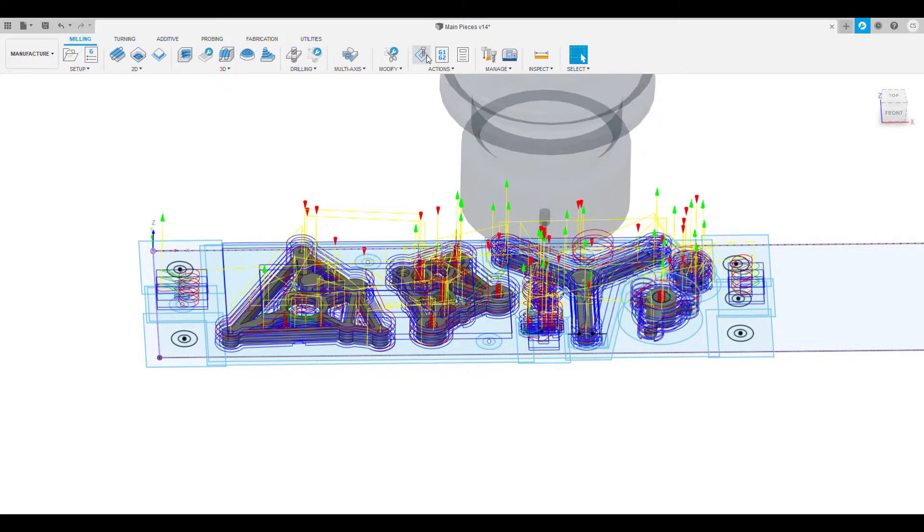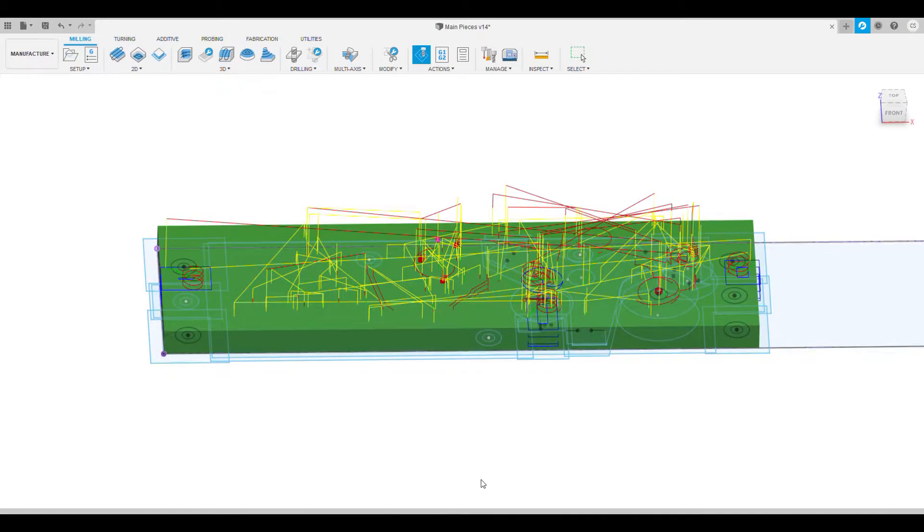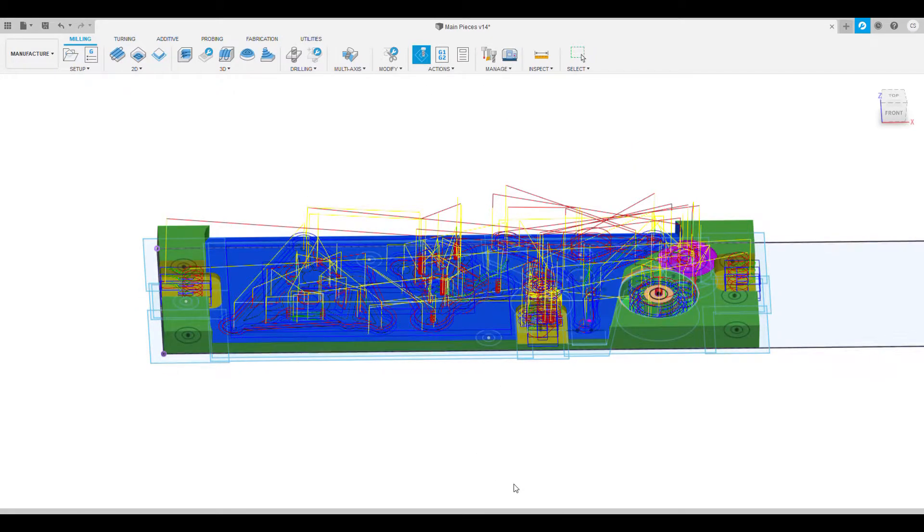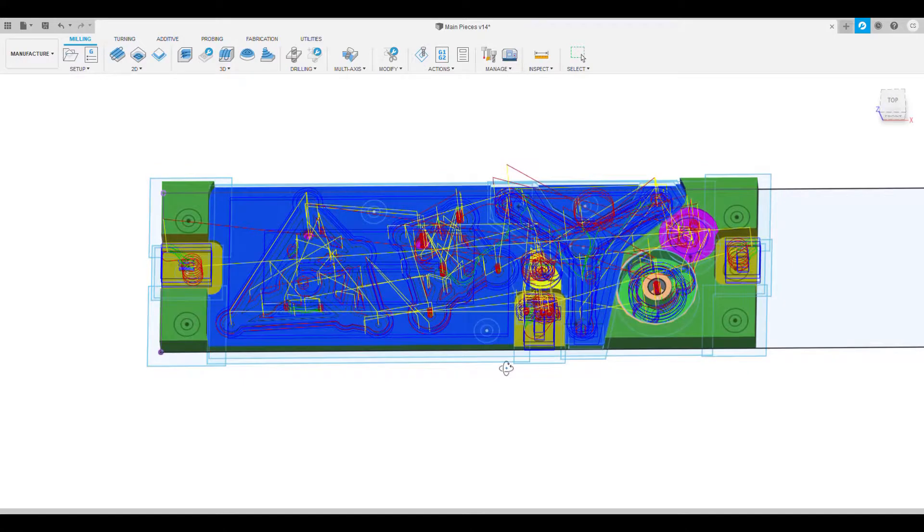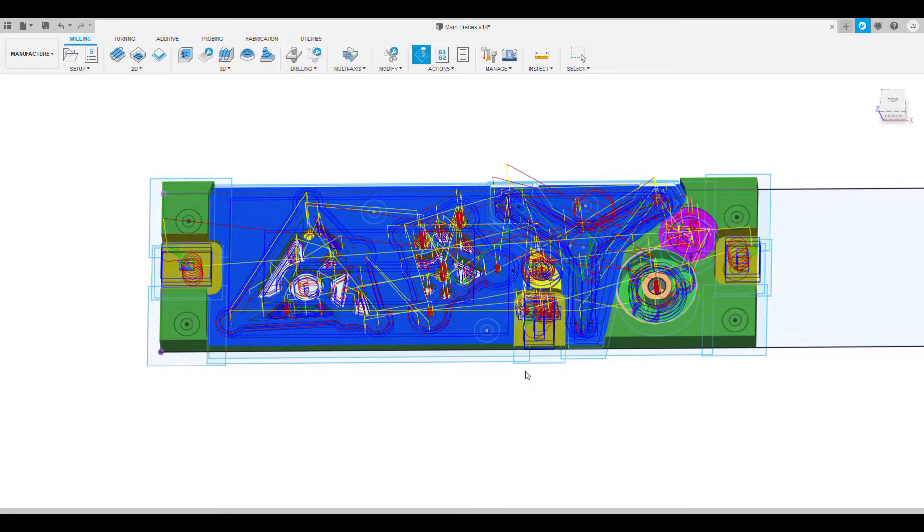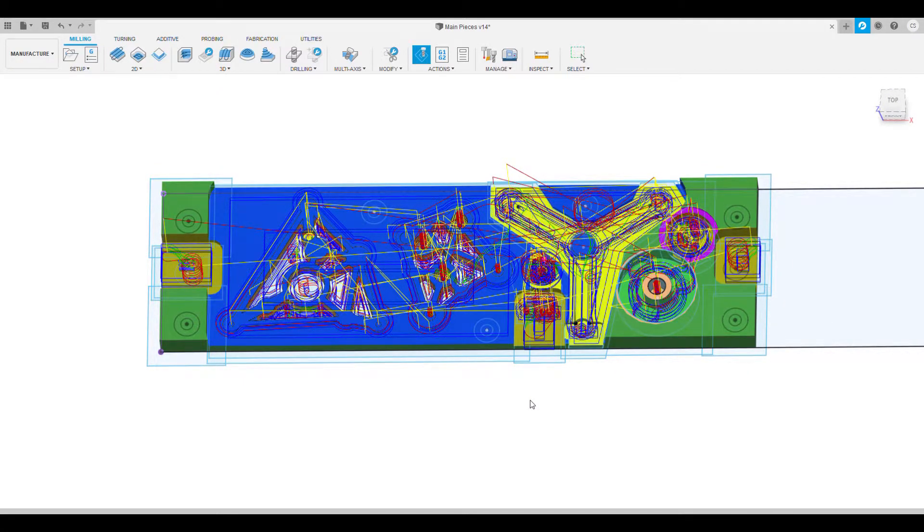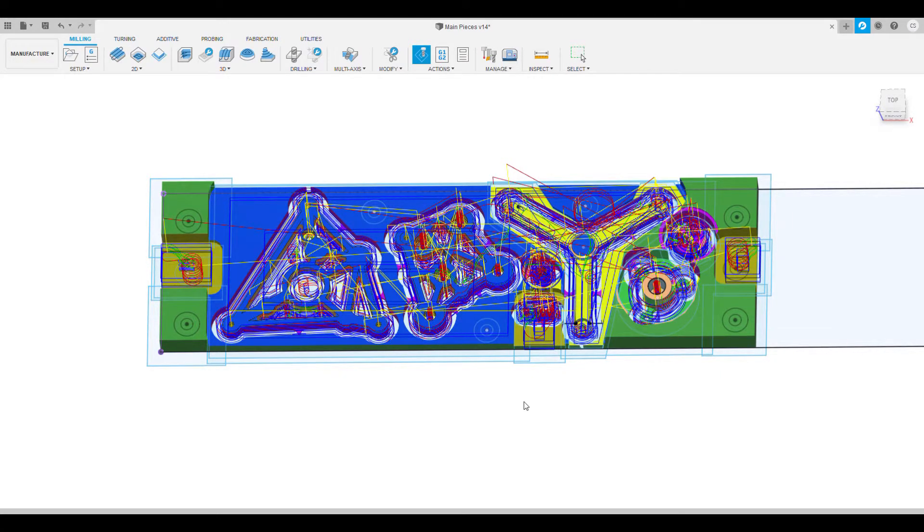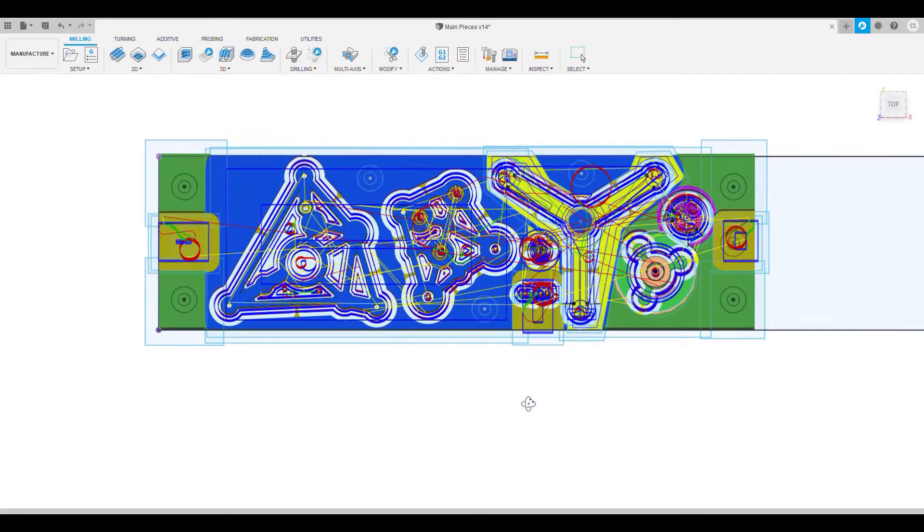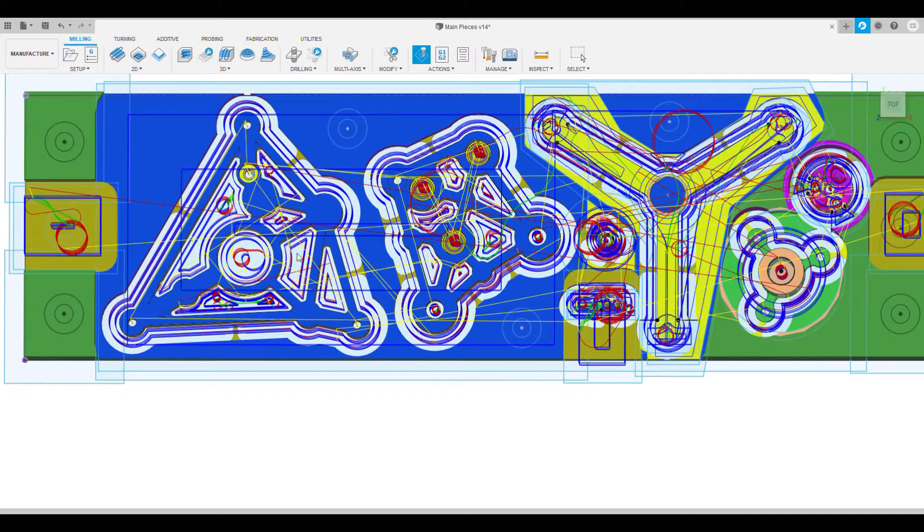Another thing to note is that we're going to be pocketing the two center screws at each side but we're actually not going to bother with the four corner screws. The reason for this is that if we attach at the four corners with the screws poking out the top of the piece we actually risk having a collision with our 1/32nd inch end mill because that does not stick out of the piece very much at all.